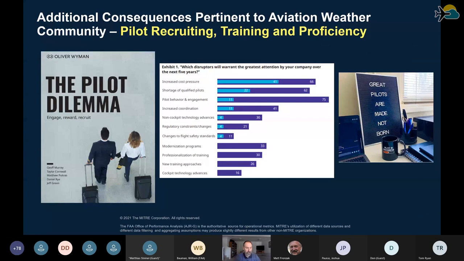And then finally, we touched on training. I think Mark and Fan talked about this a little bit. There's a concern about all these pilots being brought back in as demand is going to surge and has already started to pick up. It's the same thing with recurrent training that's needed for air traffic controllers who are being brought up.